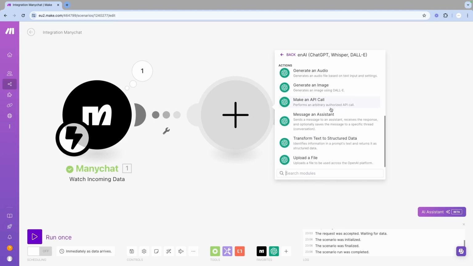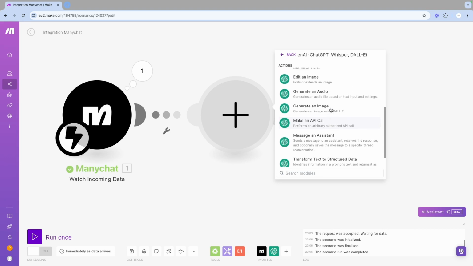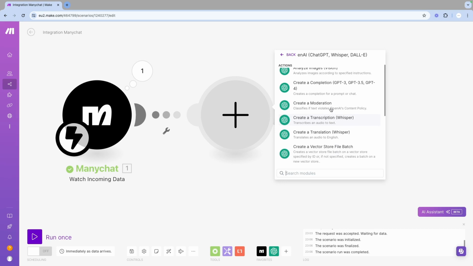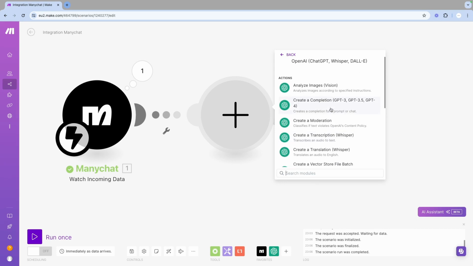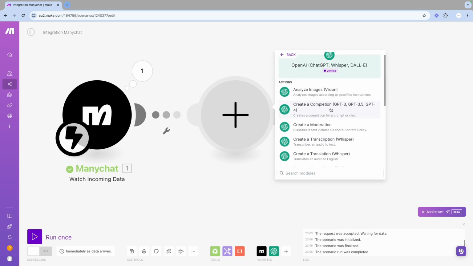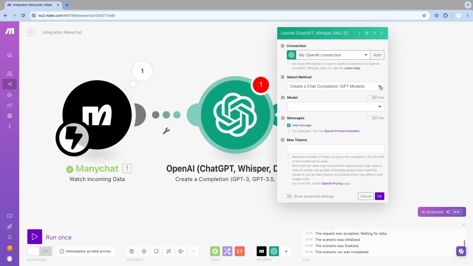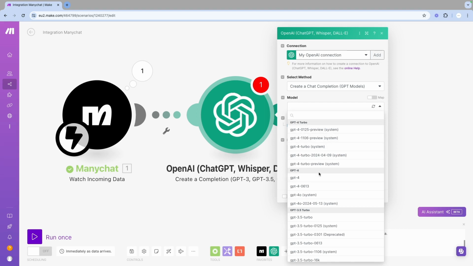What we want to do is create a completion. Then with the completion, I want to create a chat completion. Then we can select our model. In our case, we want to select GPT-4o.